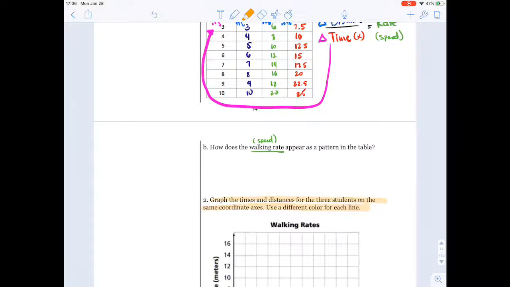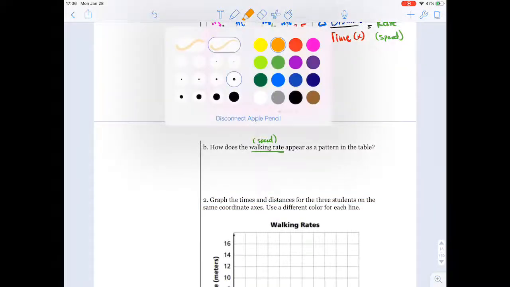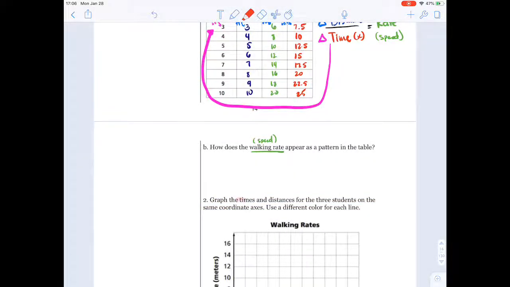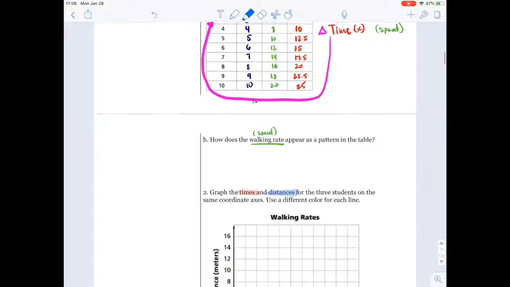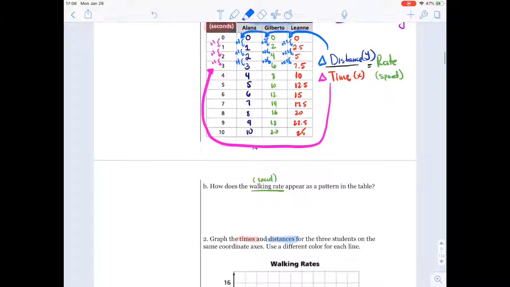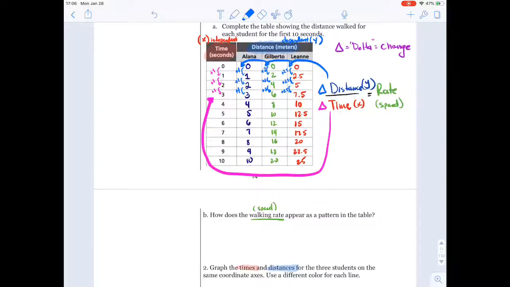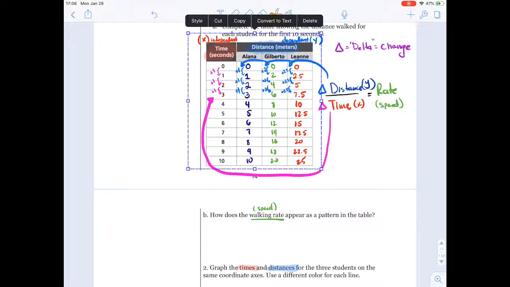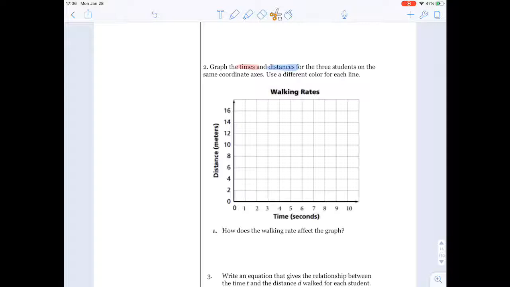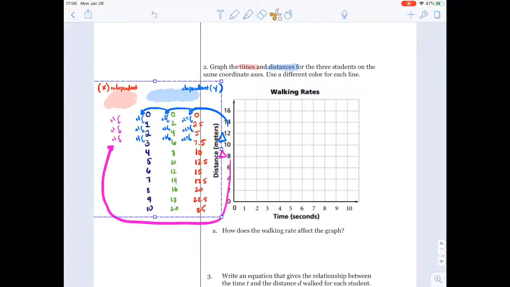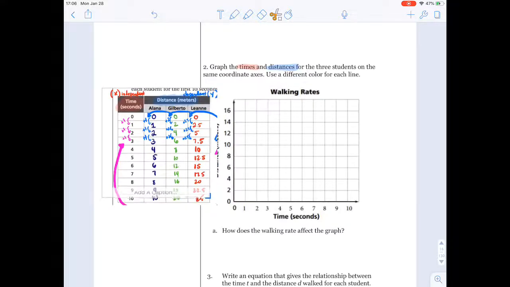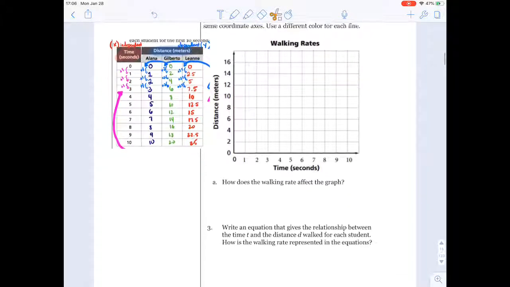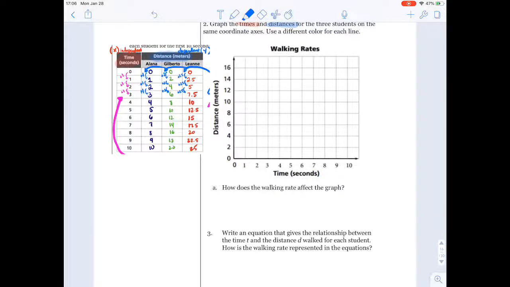Okay, so we got 2 variables here. We've got time and we've got distances. Those are the 2 ideas that we're going to be working with on this graph and from this table. So I'm going to take a quick snapshot of this table here, so that way I can put it next to our graph. Oops, let's try that again. That's better. All right, so it says distance and time. So those are the 2 ideas we're working with.